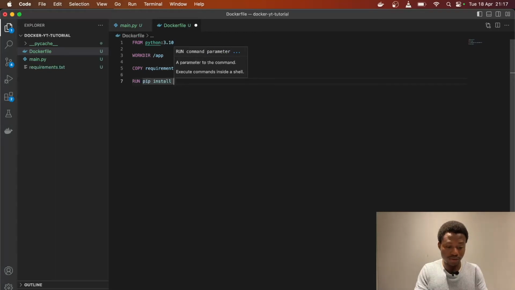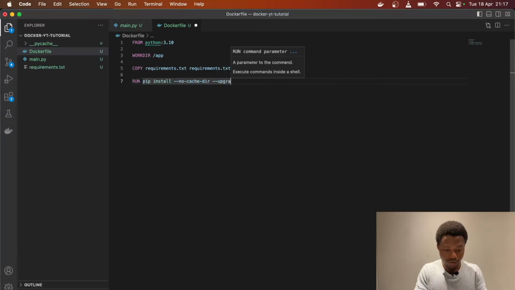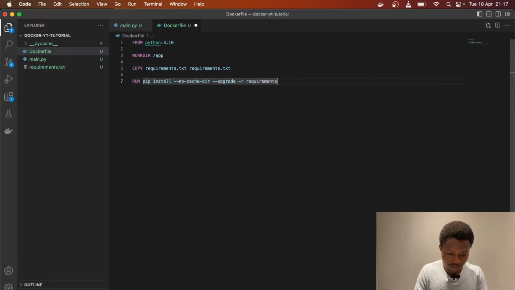We are specifying some flags here called no cache directory, and then we want it to make use of the upgraded version of pip should there be any available. And then we do -r, which is how we specify which requirements we are trying to install, which in this case is from requirements.txt.